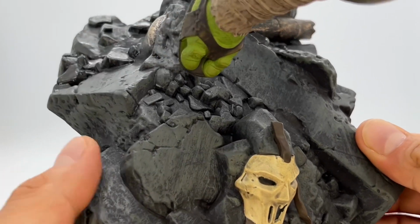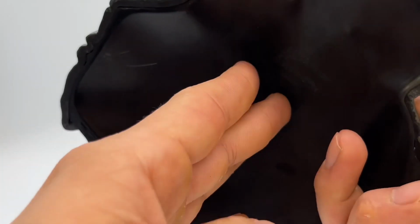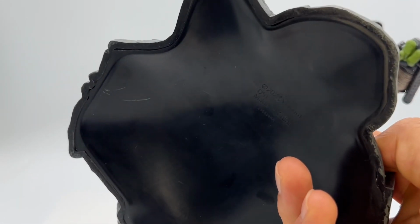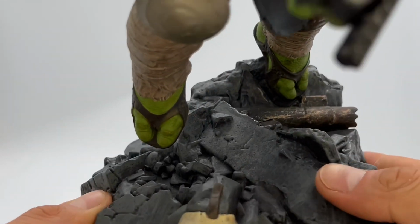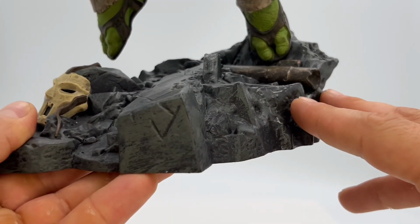I mean, the rubble is just absolutely beautifully sculpted. It is a thick, chunky base, despite it being more of a concave bottom. It's not 100% hollowed out, but it is more concaved inward. But the rock work, all the debris work, the pipe down here, everything is absolutely phenomenal.